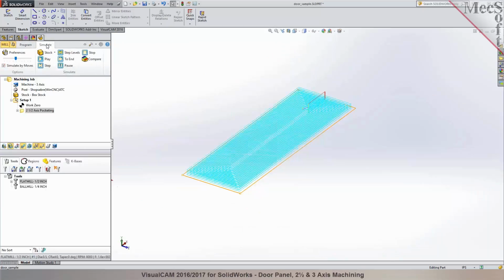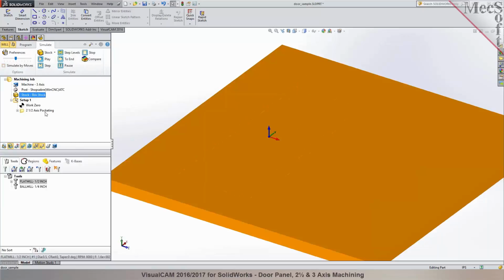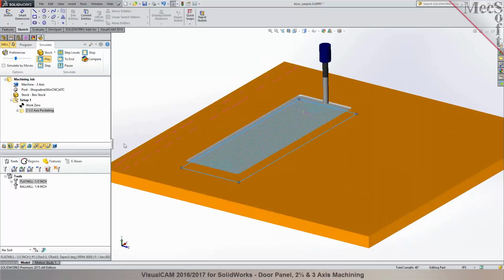So now when you go to your simulate tab, you can select the stock material, there it is, and you can select the operation, and when you hit the play button, it shows the material removal in progress. You can also display your tool holder while it's simulating right there. So there's your pocket operation, which is basically hogging or clearing all the material out in levels or layers. And there it is.